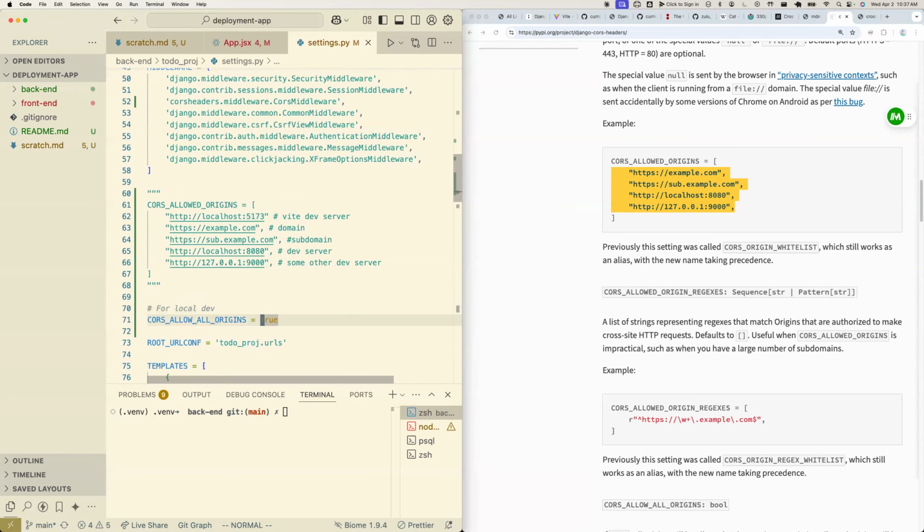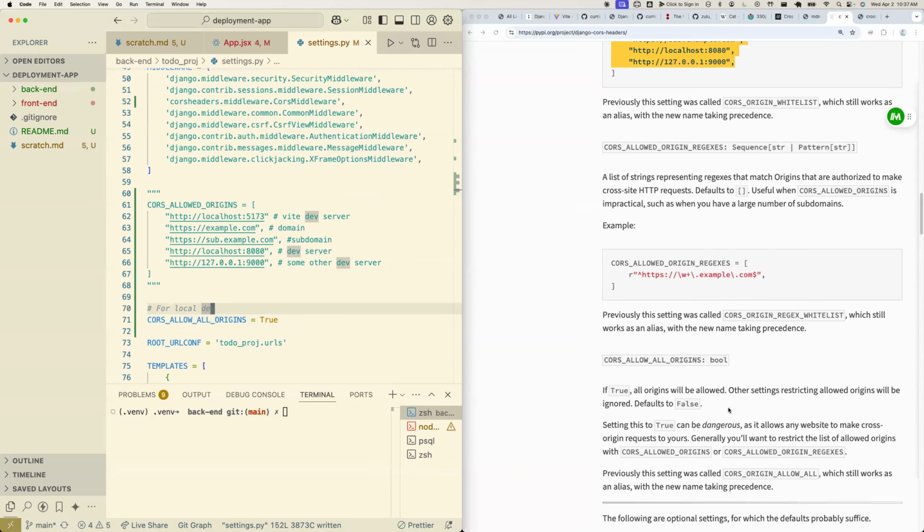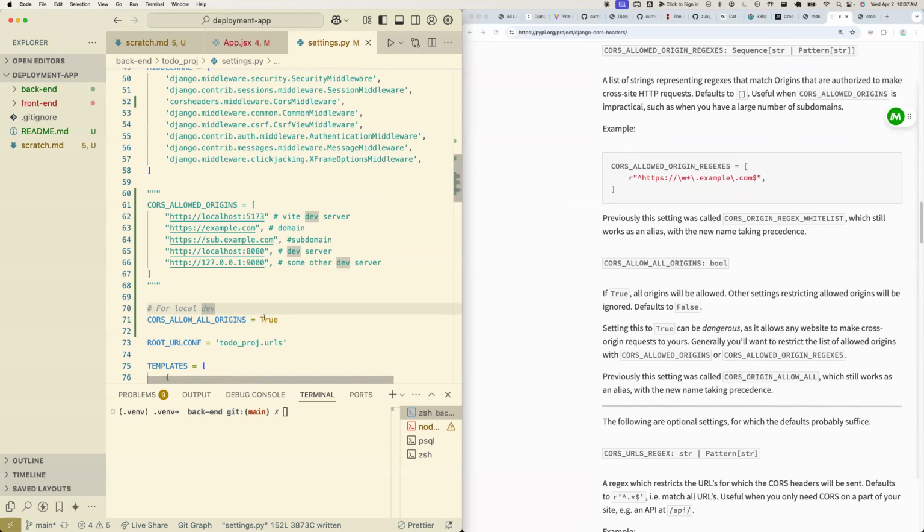And in fact, this can live in a .env file. And then when we deploy to the cloud for production, we set this to false. But for now, for local dev and doing full stack work, this makes it really easy.